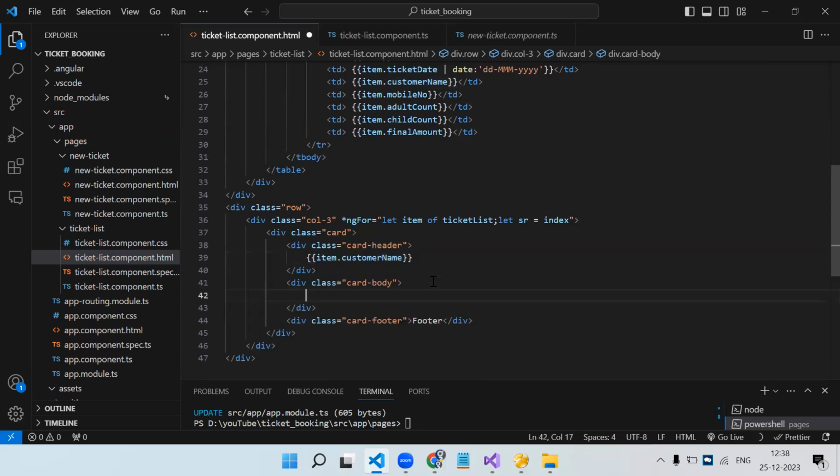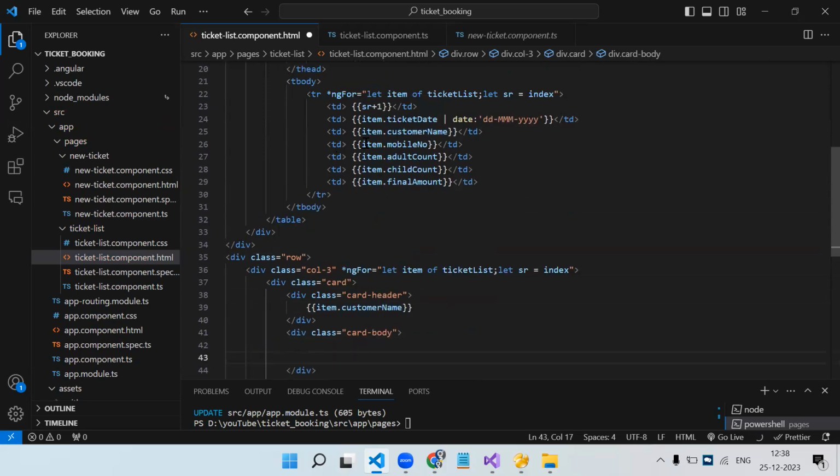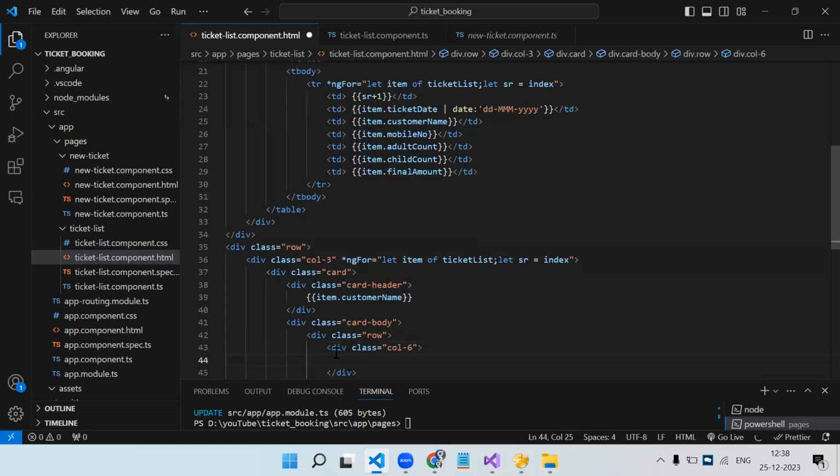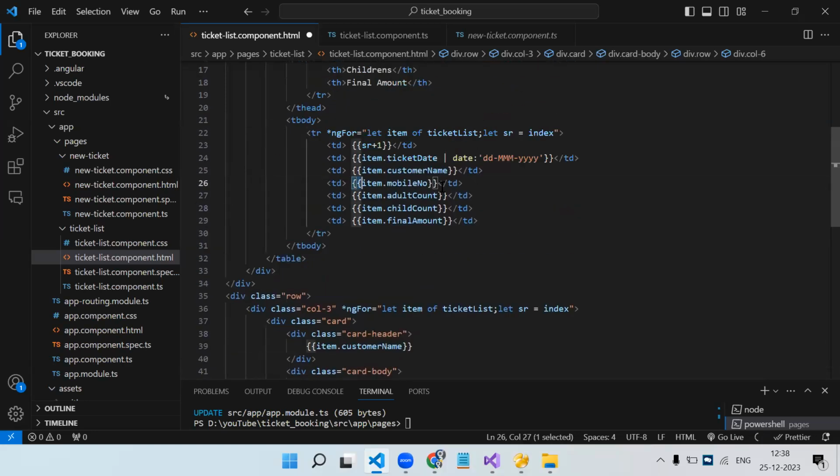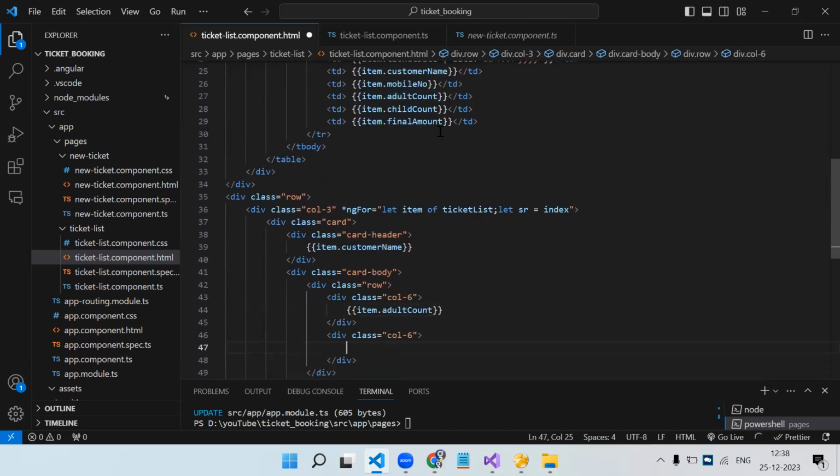Then in content, we can show adult count. Again, I will create a row column just to show data side by side. Col 6. Adult count. Children count, and the final amount I will show in the footer.